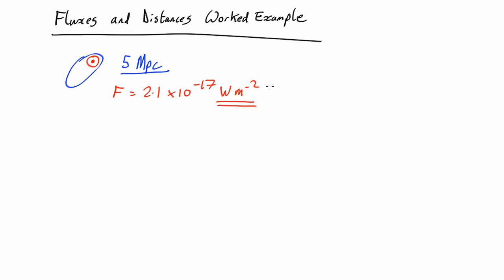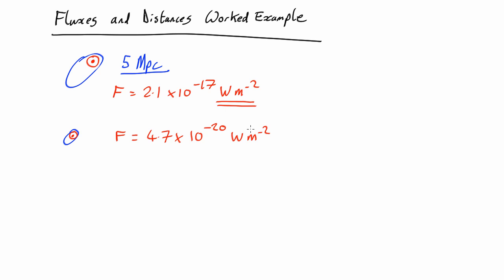So, you know how far away that galaxy is, but let's say you've now found another galaxy. Let's say it looks smaller, so you imagine it might be further away, but you don't really know. And you also find the brightest star there. For this brightest star, you measure a flux of only 4.7 by 10 to the minus 20 watts per meter squared.